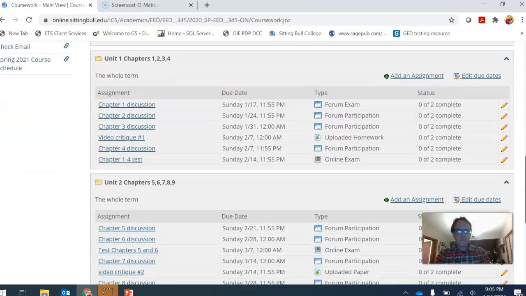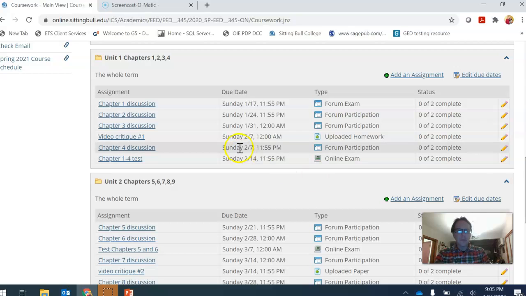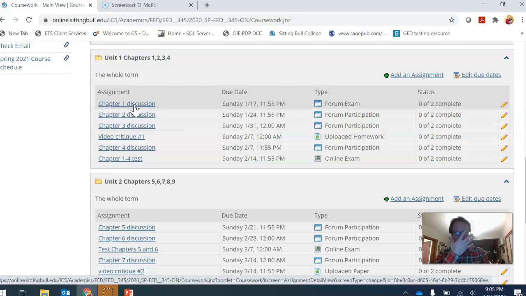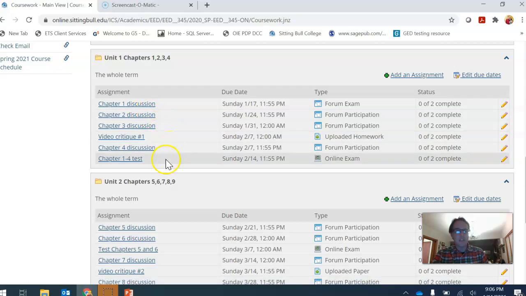And then we're going to have quizzes. You're going to have discussion posts. There are questions for you to answer each week. You do not have to respond necessarily to other students. But you've got a couple questions that you have to answer, and you have to provide support for your answer from either the book or other information that you might find. Okay, so we have a discussion question just about each week.